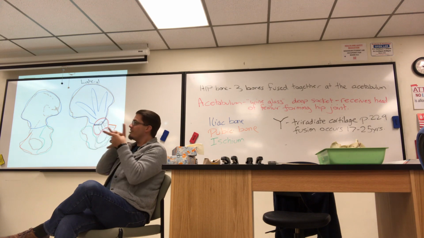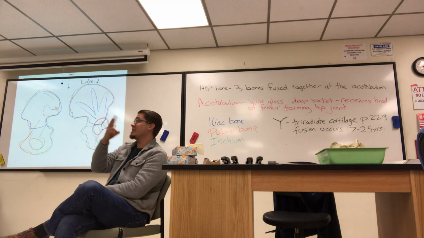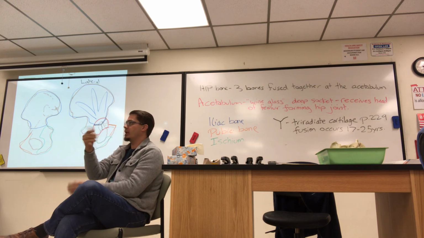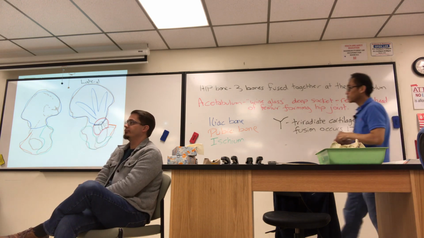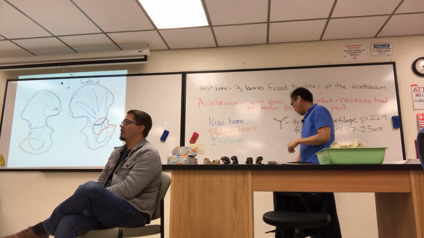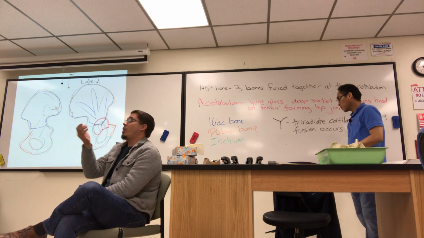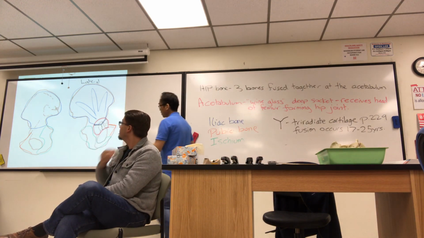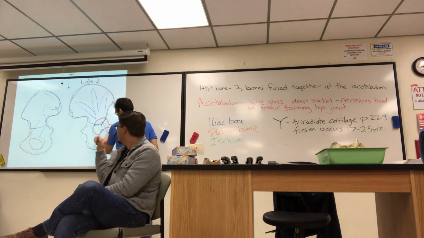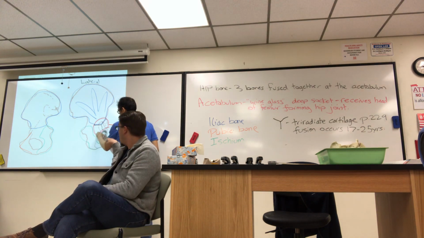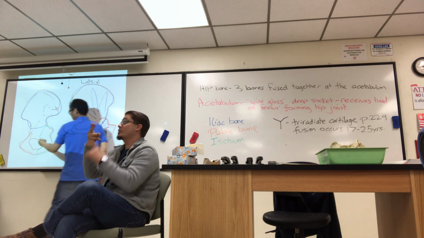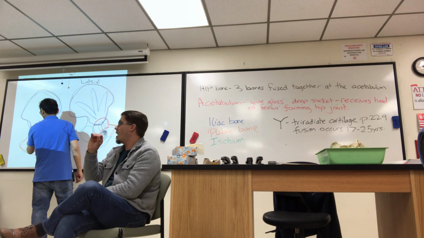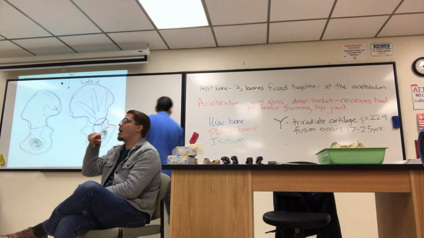Later in life, it's fully fused. There's no cartilage in between the three bones of the hip, the iliac bone, the pubic bone, and the ischium. The other thing to consider, to look at the entire hip bone, is this circle right here. Well, it's not a circle, it's a hole, or here. That's called the obturator foramen. It's a hole when you look at the dry bones. Know that.